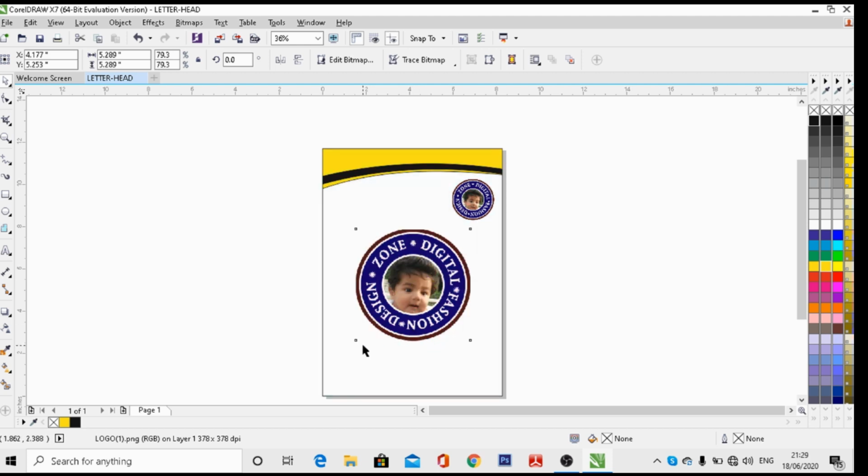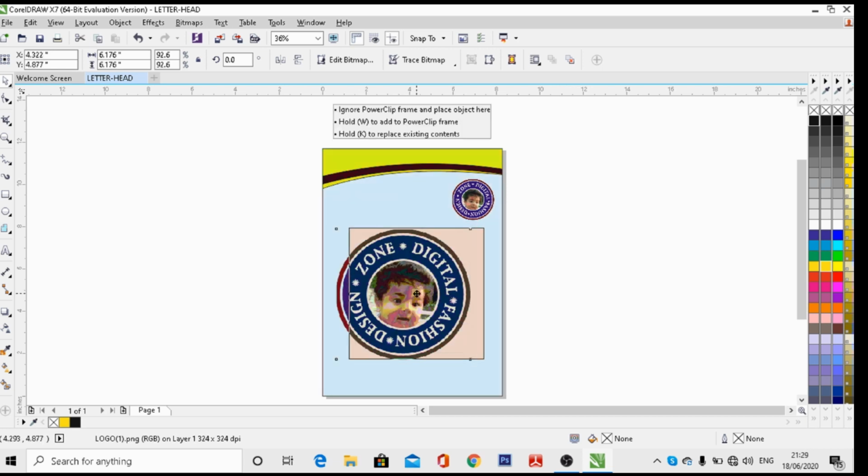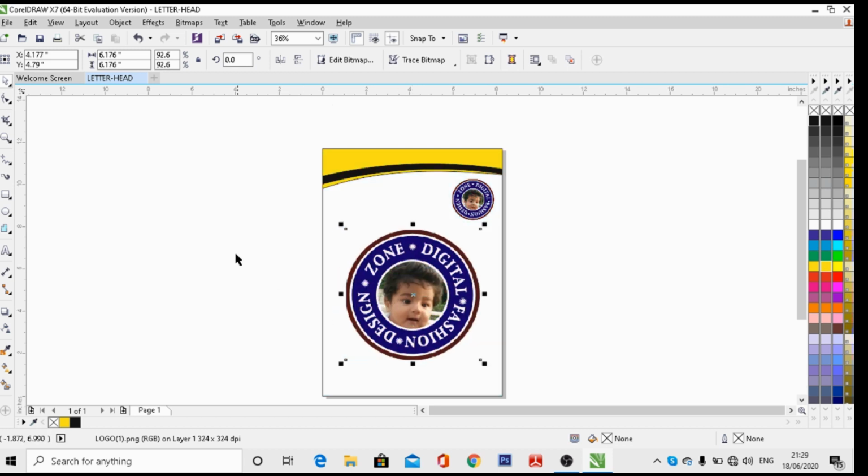at the center. Further, if you want to increase it, you will go to the node and then you will see the center node will automatically appear and you have to drop it over there. Now you can see that this has been fixed into the center of our letterhead. If you want to reposition it to the top, press the top arrow key from your keyboard, or the left arrow key, or the right arrow key.